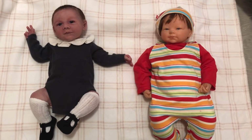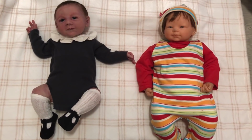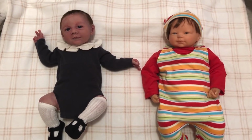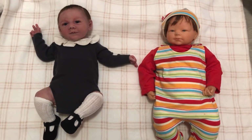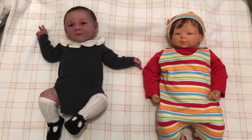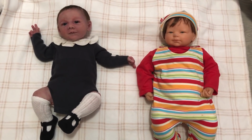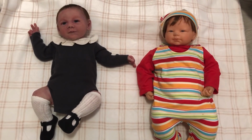I collected handmade cloth dolls. We used to go to our local county fair, and there were certain people there that would make these full head to toe cloth dolls, and my grandmother would buy me one every summer. I was in love with these dolls, and they had hand painted eyes, and to me at the time they were so realistic. So as far back as I can remember, I've always been on the hunt for a realistic baby doll. I feel like it's been a whole life journey for me, if that makes sense.